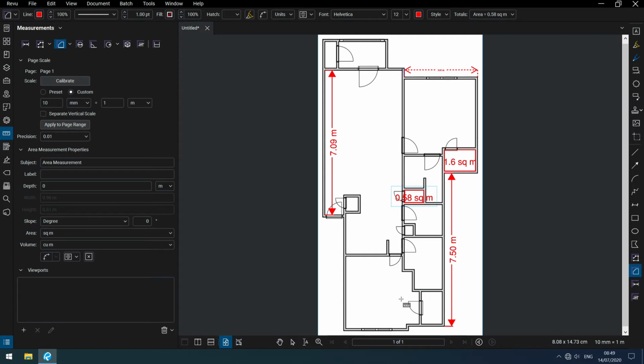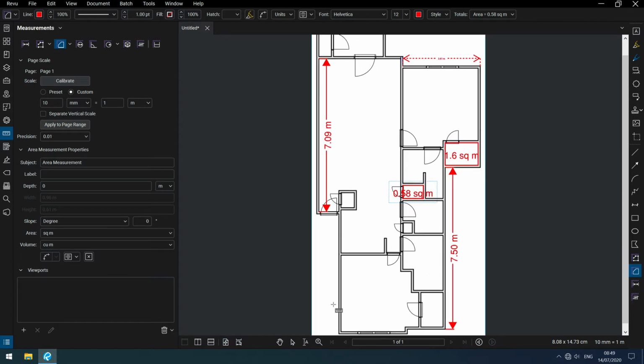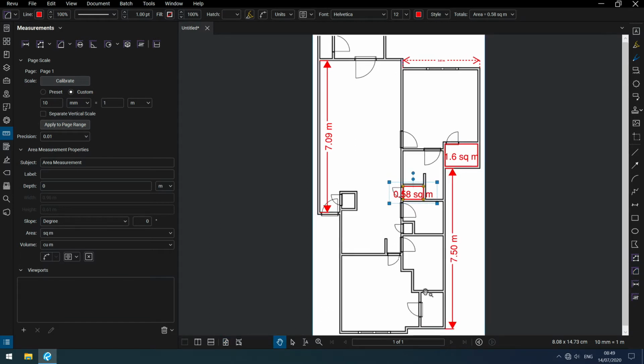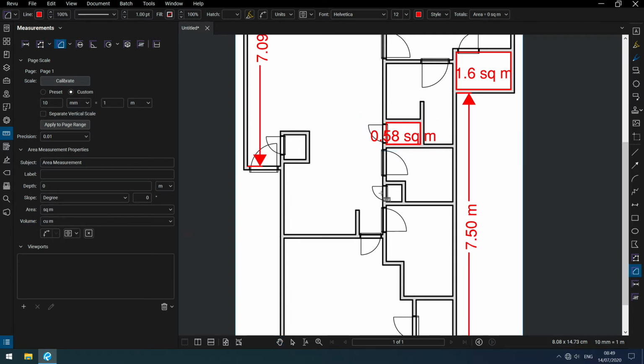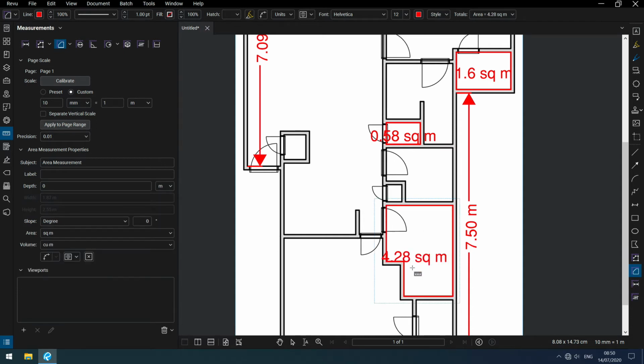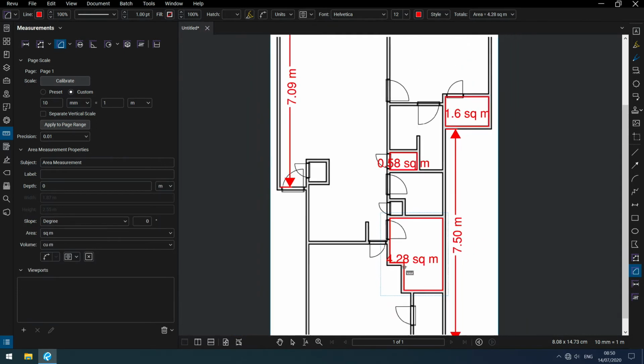Second use case, or second way to use this measurement, is that you don't have a strictly rectangular area. Like, I think that down here, this is the bathroom, so if I want to measure this bathroom with this extra corner in it, I again select the area measurement tool, but instead of clicking and holding my mouse button and dragging, I just click on each corner of the measurement I want to take. I click in each corner once, double click in the last corner to close the measurement, and I've got 4.28 square meters for this bathroom.